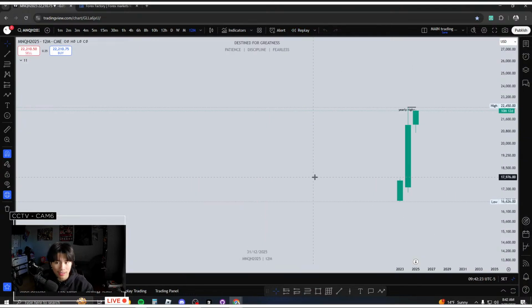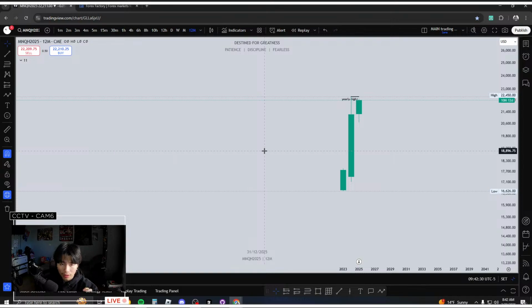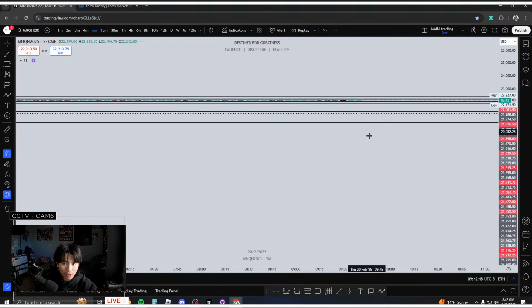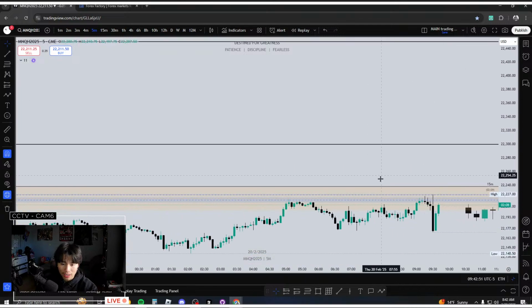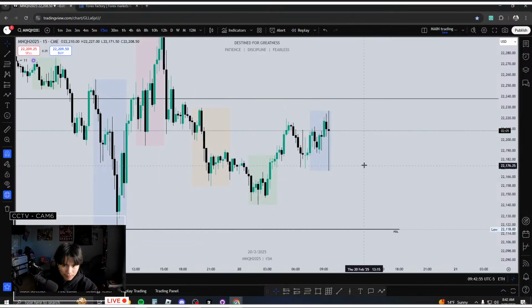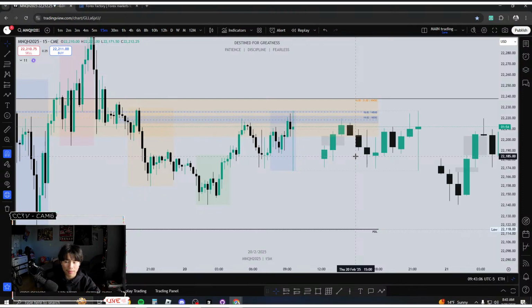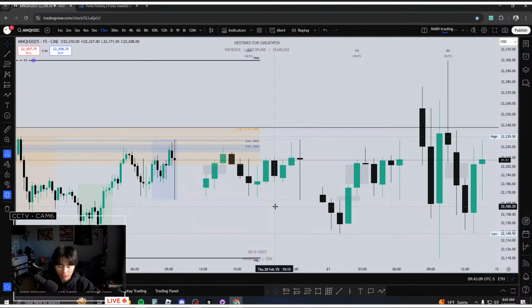So as you can see, the way that I'm applying this power of three concept is very simple, and it's fractal, meaning I can use this way of approaching price action on every time frame. I just stay away from using it on the 5-minute and 1-minute time frames, because there hasn't been that much time that has passed for a candle to be created. But I do like applying this power of three concept to the 15-minute time frame and above, right?